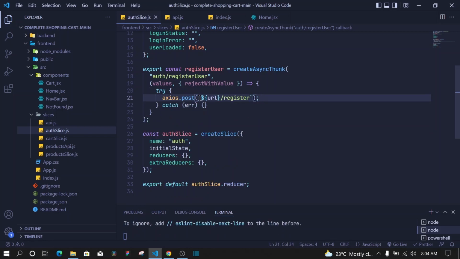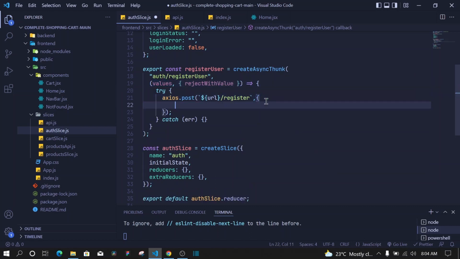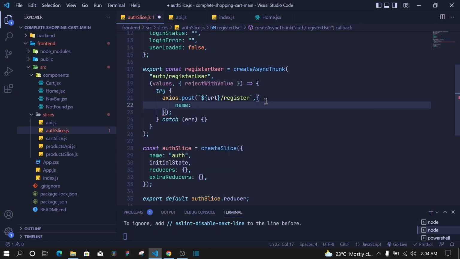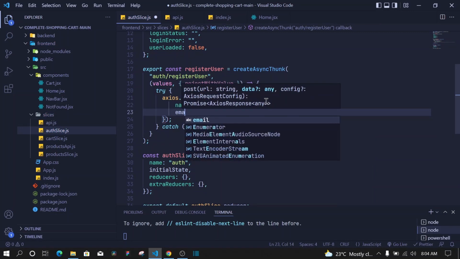Now this is our first parameter, the API endpoint when it comes to Axios, and the second parameter should be our values. It should be these values right here. So we can pass an object to specify the values. For the values, we'll be having the name, and the name will come from values.name, and then we will have email.